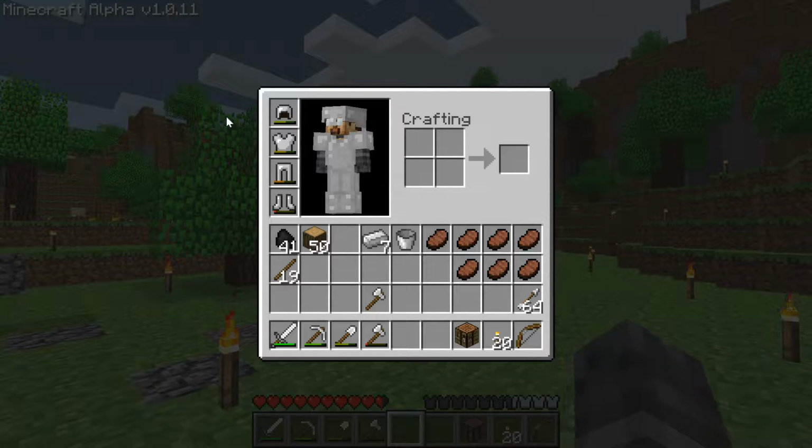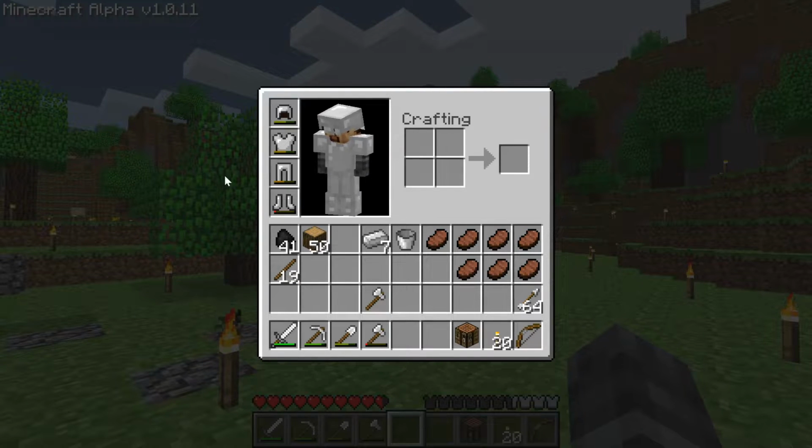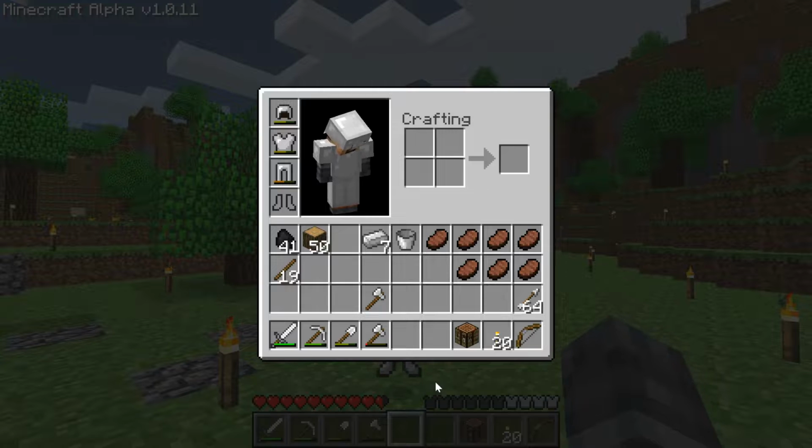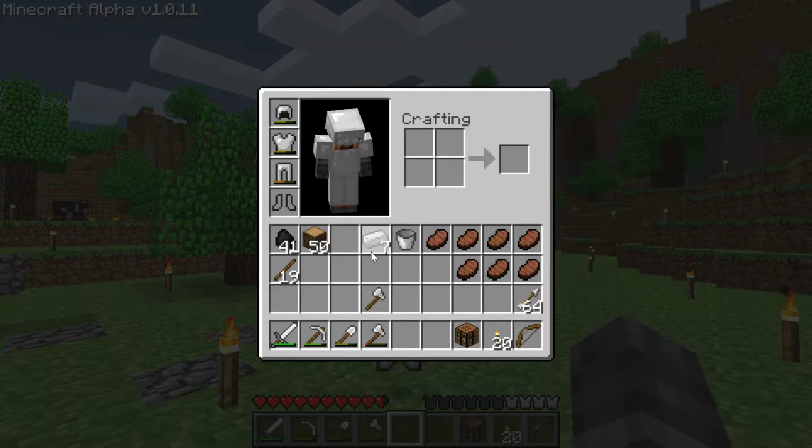And as we've discussed before, in these earlier versions, the lower the durability, the less effective the armor actually is. So these boots, for example, I might as well just throw them away and make new boots, depending on how durable they are, because those are pretty worthless right now. So you actually need to have quite a bit of iron, and 7 ingots seems to be all that I have left at the moment.